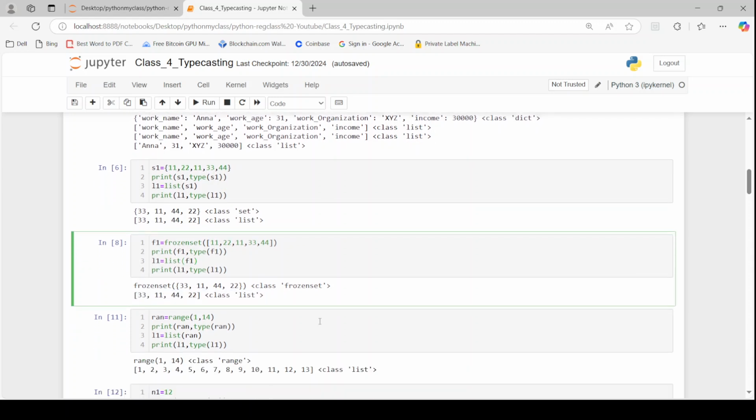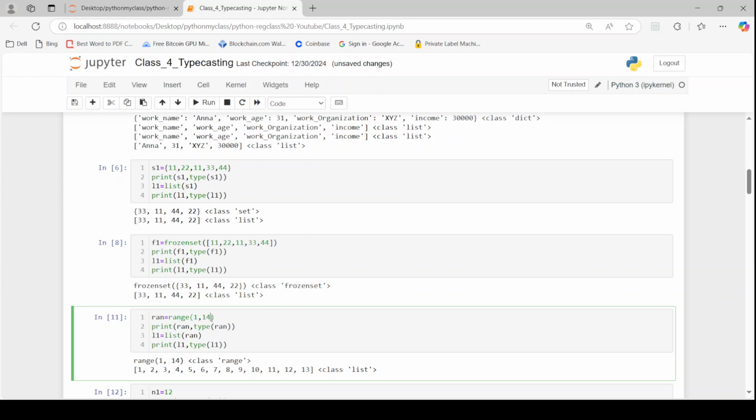And similarly, in case of range also, you can run this cell. Now again, here I have range. Range is also an iterable, and inside the range I'm passing 1 comma 14, where 1 is the start value and 14 is the stop value. Range we have discussed in our previous classes, so please check them out.